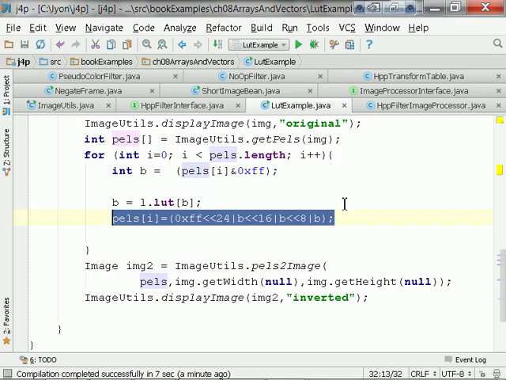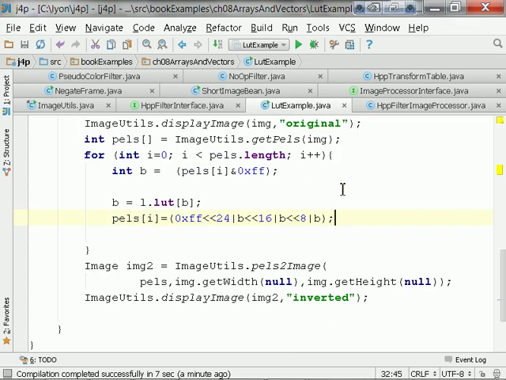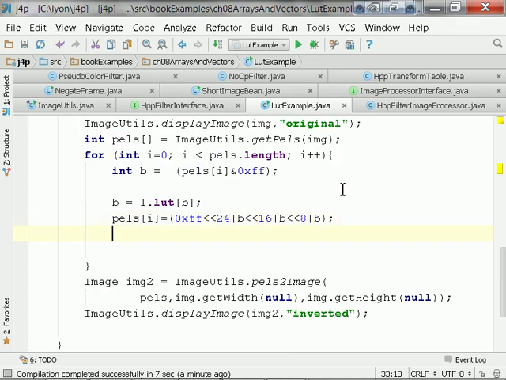Let me write some comments. Pels are packed pixels. So they're going to be in the format alpha, red, green, and blue. So what I did was I made alpha the overlay plane FF, which meant it was clear. And I shoved it all the way over so it's the most significant 8 bits.